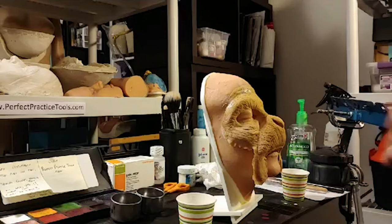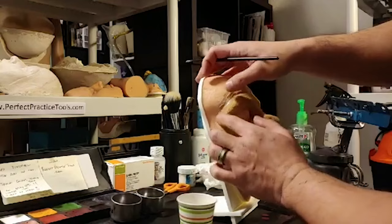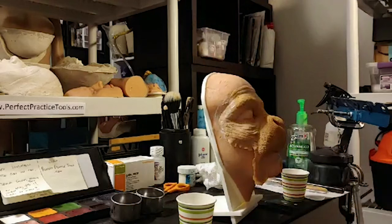So as you notice, this is coming up right here because I didn't dry it with the hair dryer, but I'm going to hit this right here with my finger, making sure it's nice and secure. Hitting this with the glue right here on the side. And then really quickly hitting it with the hair dryer.